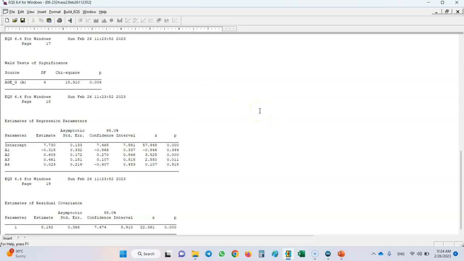And as I mentioned previously, my main intention is to show you that some basic types of analysis can be done in EQS. I believe that many of you can simply interpret these results, but in case you need assistance, you can simply go to the manual of the software or the user guide of the software. So this is the results of a one-way ANOVA.